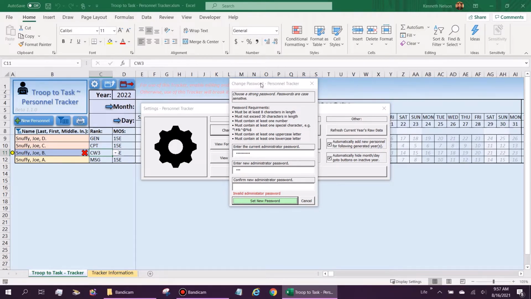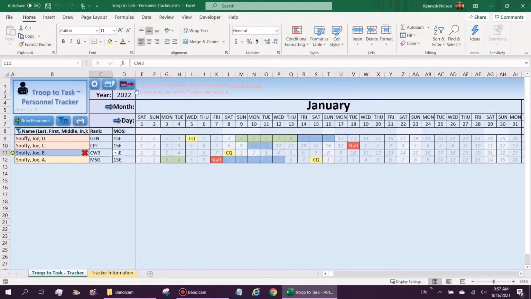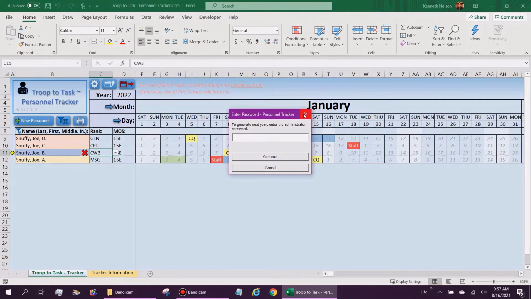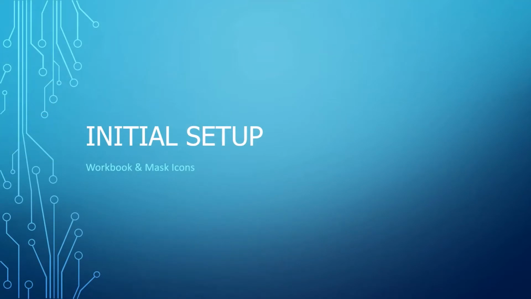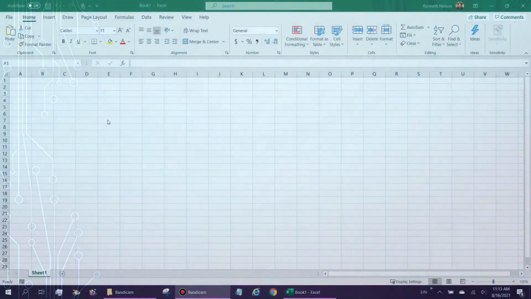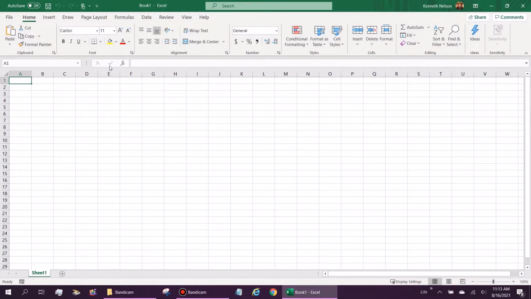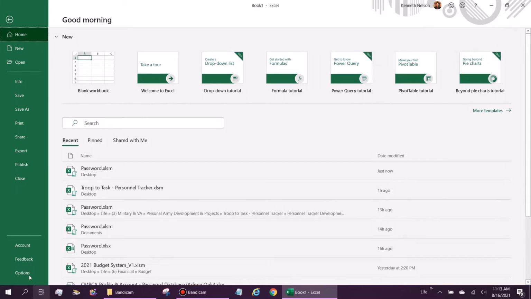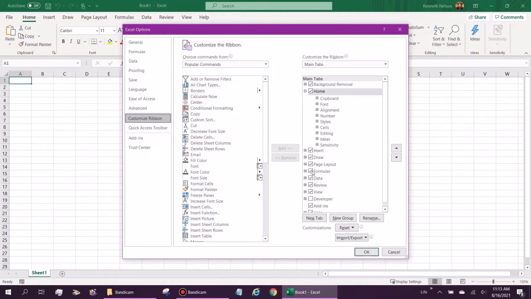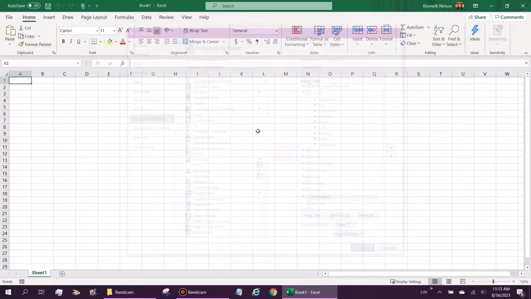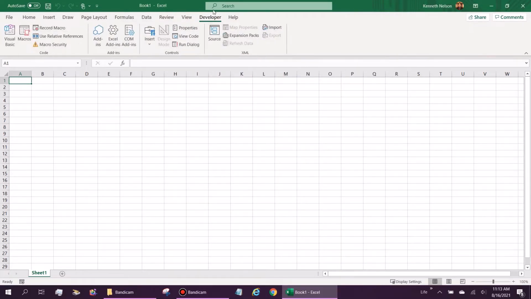So anyway, I'll go ahead and create a blank workbook. We can start building this from the ground up. All right, we have just generated a brand new blank workbook. We will be primarily using VBA user forms, of course, but there are a couple quick things to set up here. So the first thing is we need the developer tab since we will be using macros. And to do that, we're going to go to File, Options, Customize Ribbon, and we're going to check Developer here. We're going to click OK. And that's if y'all haven't done that already. We have all the developer stuff to use now.